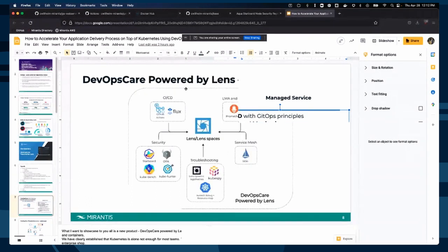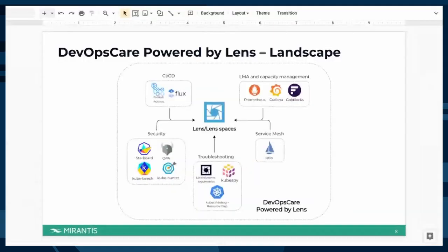So this is actually an, I see that it did that again. So this is just an overview of our tech stack and the landscape that we provided. So for CI/CD, we use GitHub Actions and Flux. And I just want to point out that we're not opinionated on this tooling. This is just some of the tooling that we've standardized on ourselves internally.